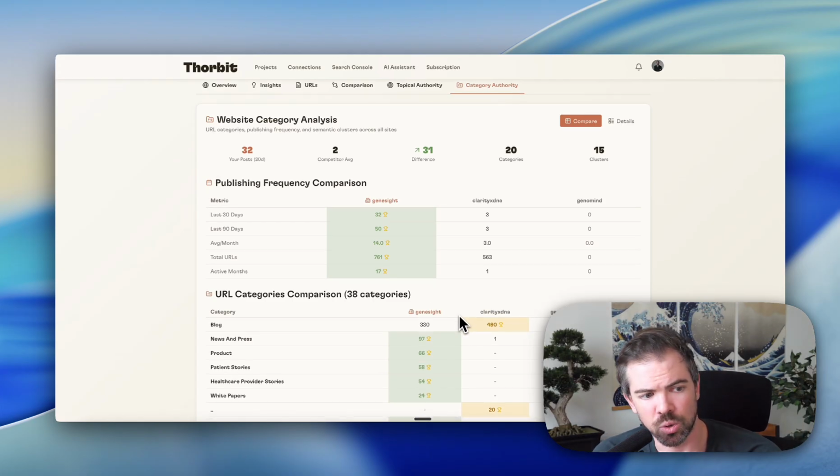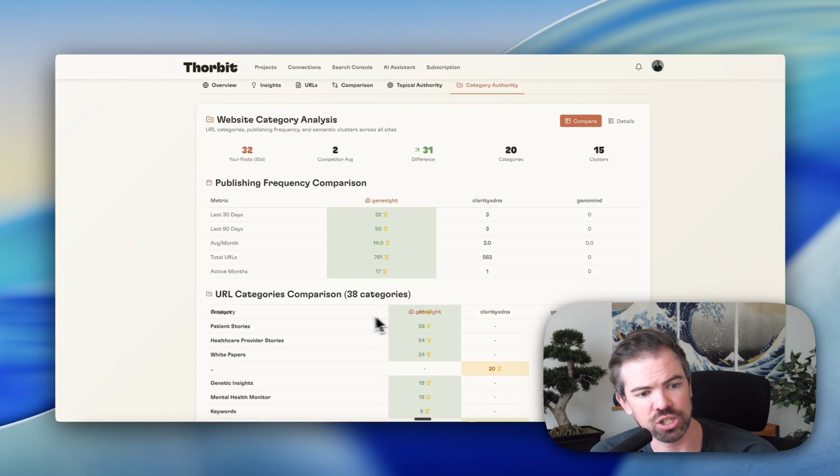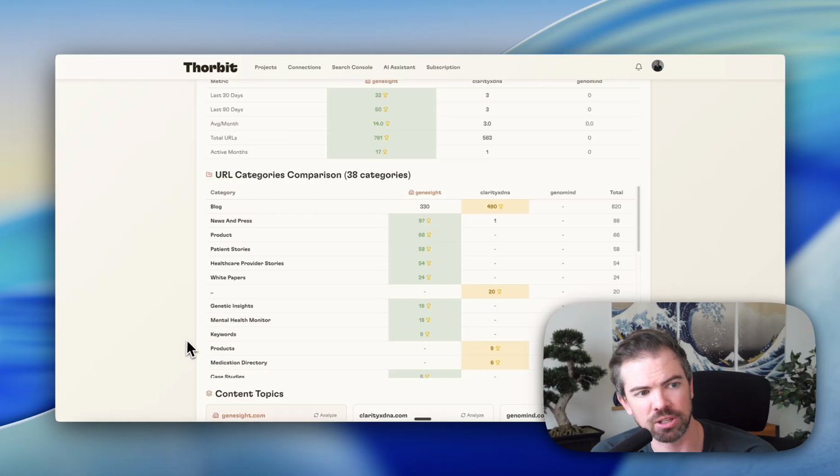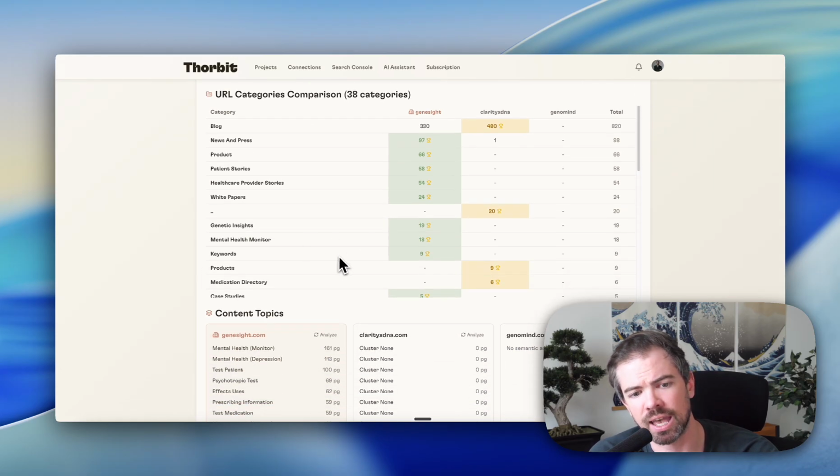Next, we have URL categorization. So this one is actually a Python script, a simple one, simply looking at, I believe, sitemaps, and then extracting categories based off of your actual URL structure. So I don't really use it too much, but it is nice to have. The better you are at this sort of URL structure, the more useful this is.